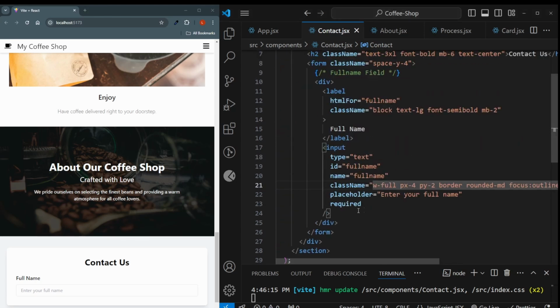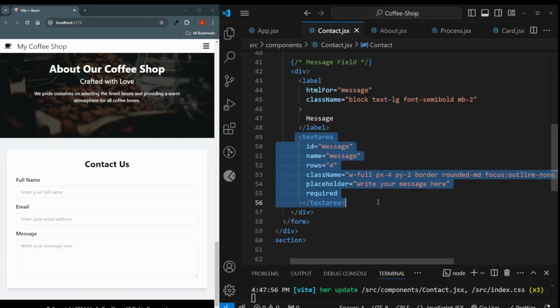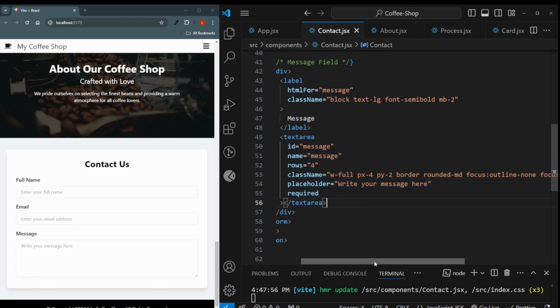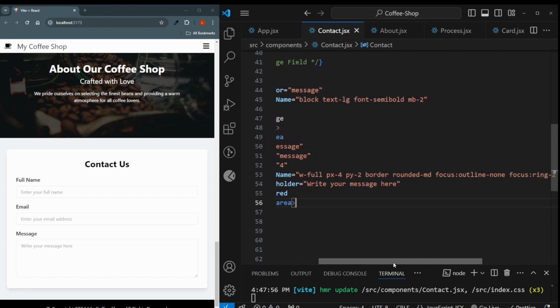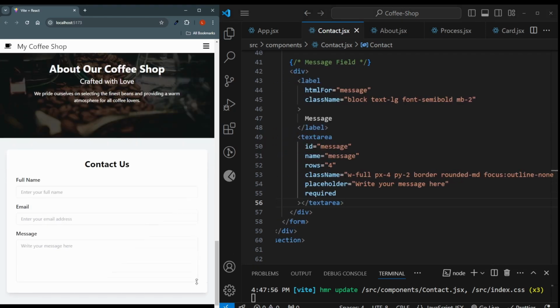And I will repeat this for the other form variables as well, the other form fields. So they will all have this same structure. Now all that's different from here is that we have a textarea, but the settings are all the same. They do have the same focus, width, the same padding. It's really just that it's a textarea here and I can resize it if I want to.